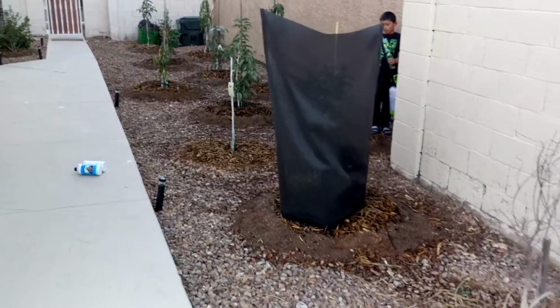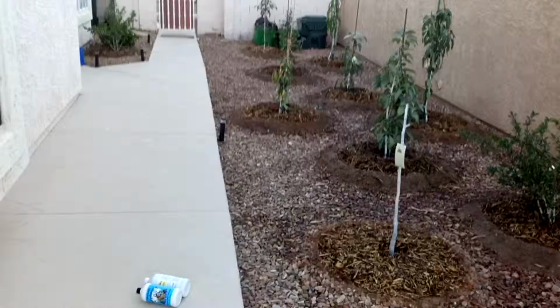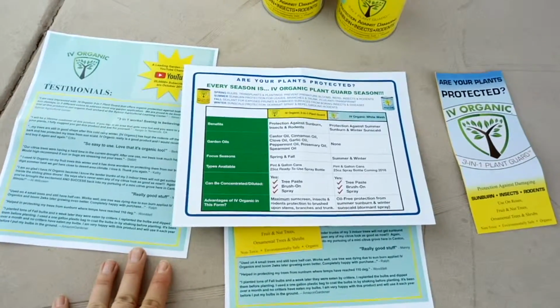Alright, here we go. We're just going to give you guys an update. We're nearly 4 months in for our tree update. So I just want to show you what we've got going on here, and some products that we're using that I really approve of, guys.